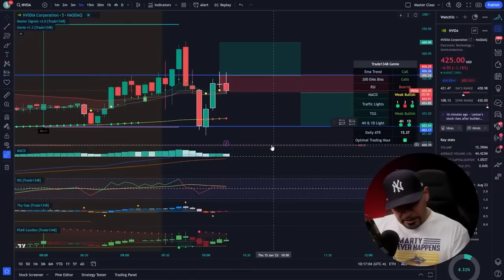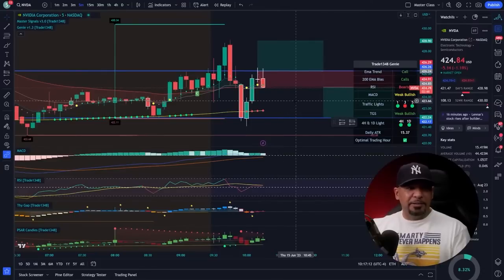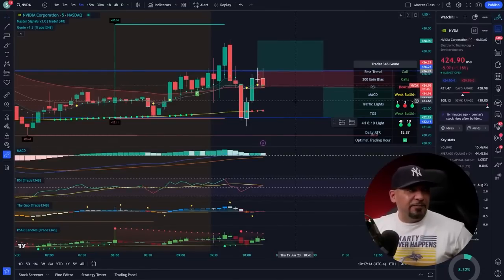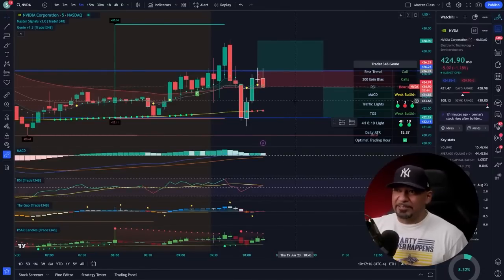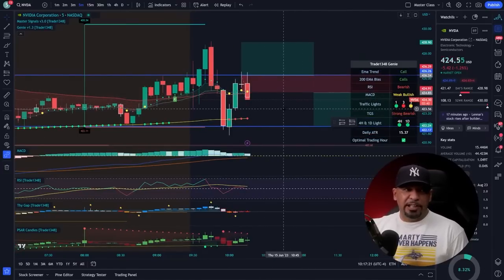And let's see here. What's happening in the markets right now? We got some consolidation. I don't know. I think Nvidia could go ahead and rip some faces off today. I'm not sure, right? I'm just going to play the trend. There you go. Breaks out of the box.